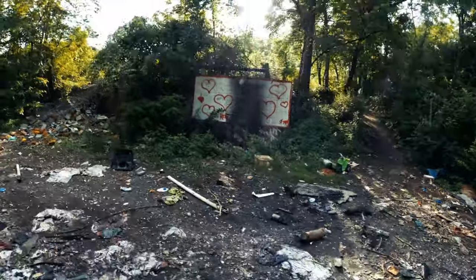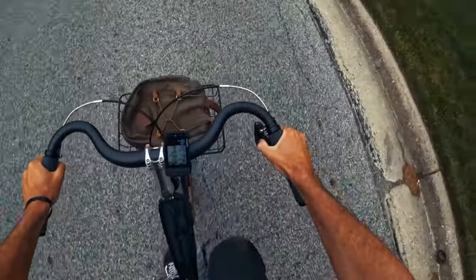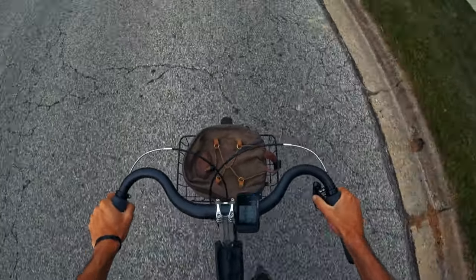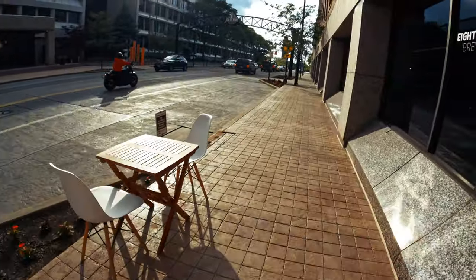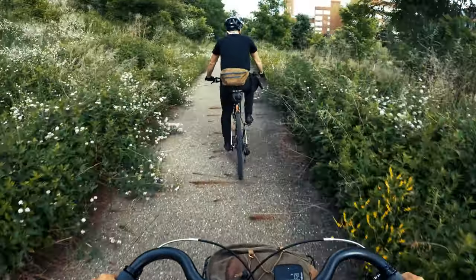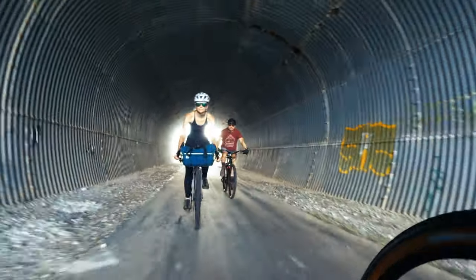As already mentioned, I love the tires. Can't go wrong with Whiskey carbon wheels — they're great. Thompson seatpost, all that stuff. The SRAM electronic shifting is obviously really cool. You don't miss a shift; the indexing feels perfect, and I imagine it just stays perfect since there are no cables to stretch. I also really liked that even if you were late to shift — which happens to all of us sometimes — it still shifts, even under moderate load. I didn't go and download the app yet because he only has it set to shift one gear at a time.